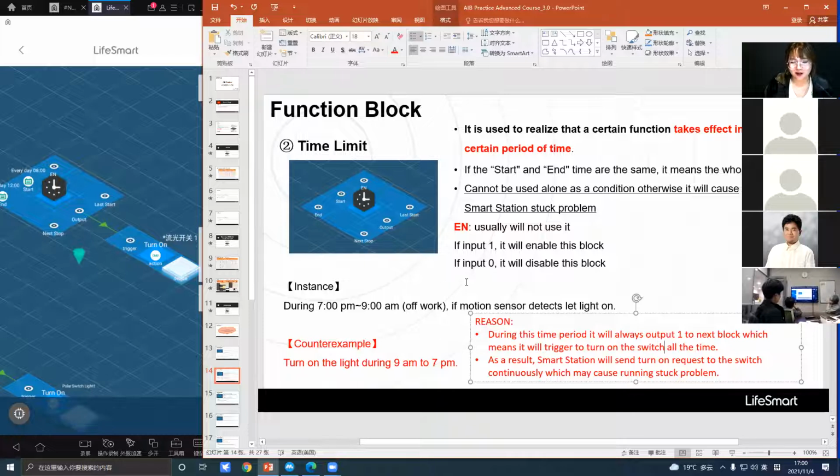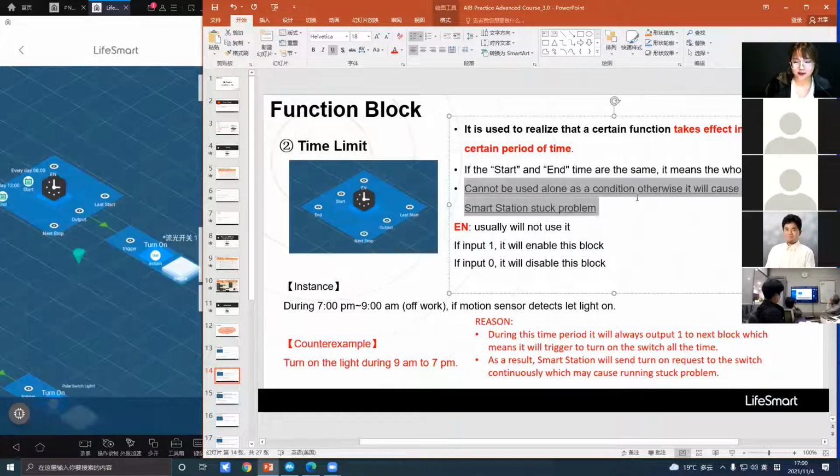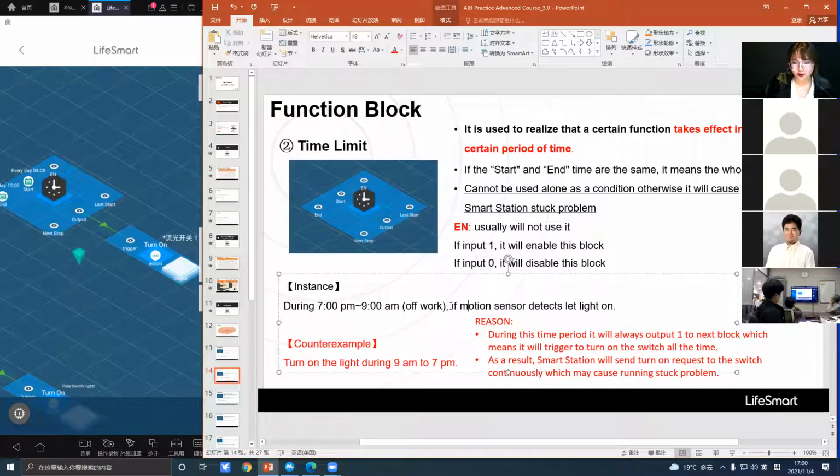So it may cause your smart station to get stuck. So try not to use it like that. So I say it cannot be used alone as a condition. It must have another condition, like motion sensor detect. Okay, any questions here?